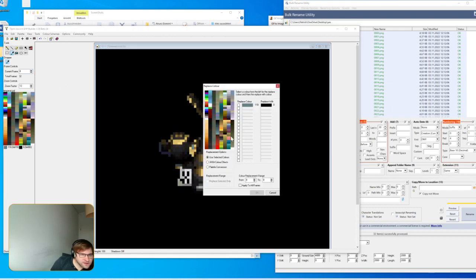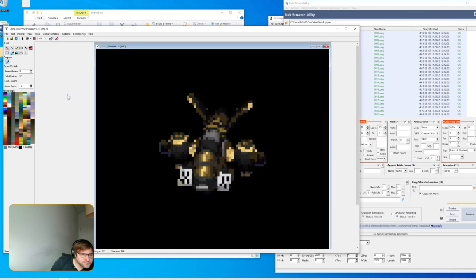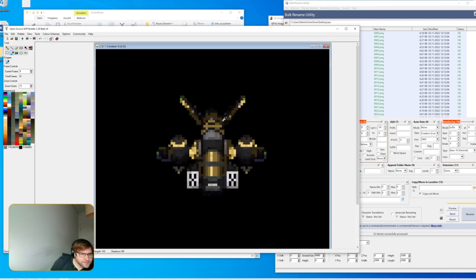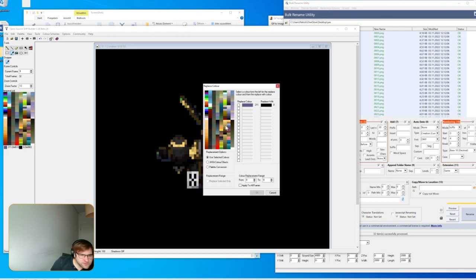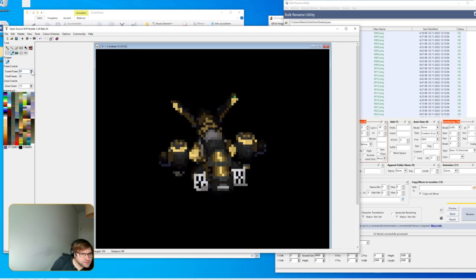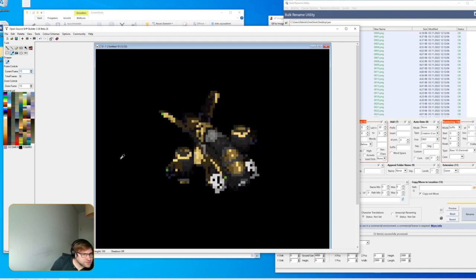Here this is not so dark, somewhere in the middle. Here this is also not so dark. Okay, cool. This one's rather bright.